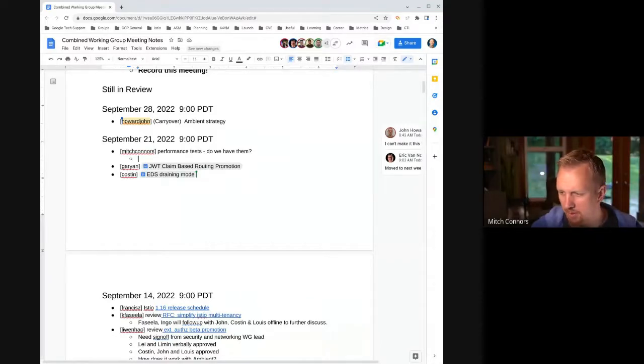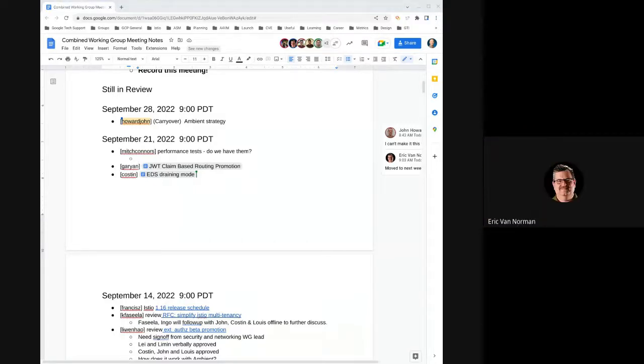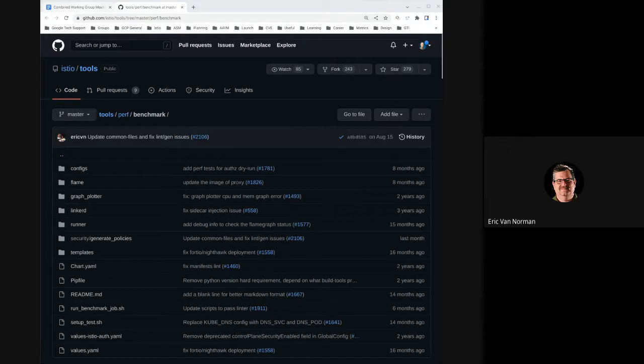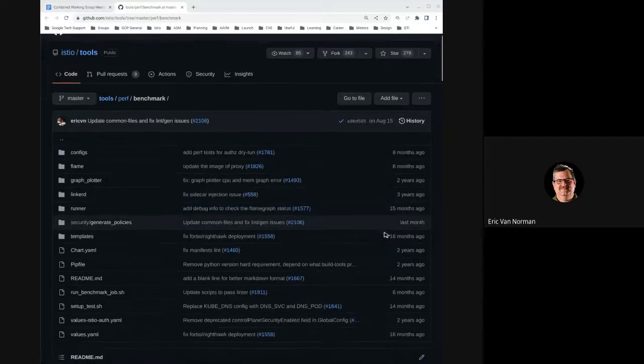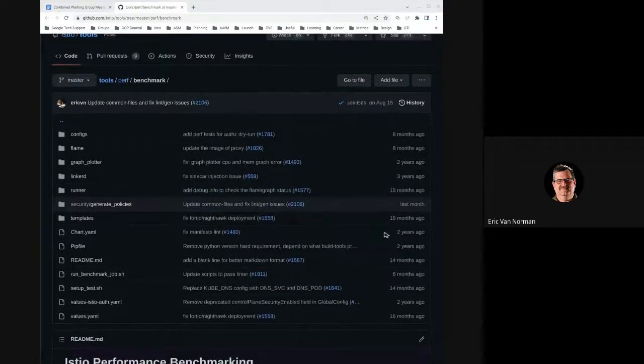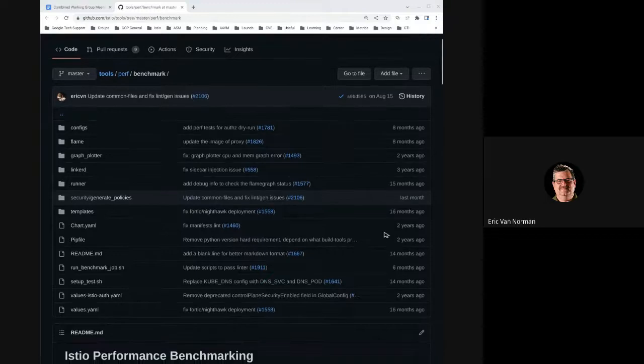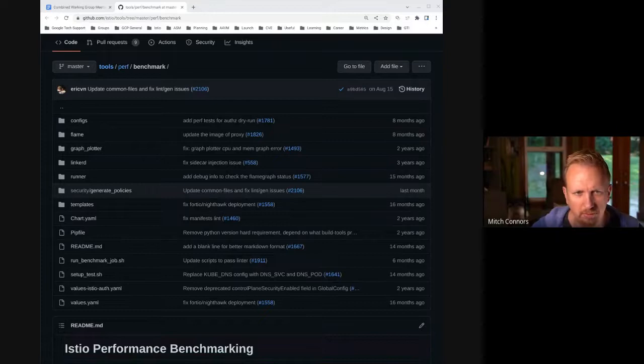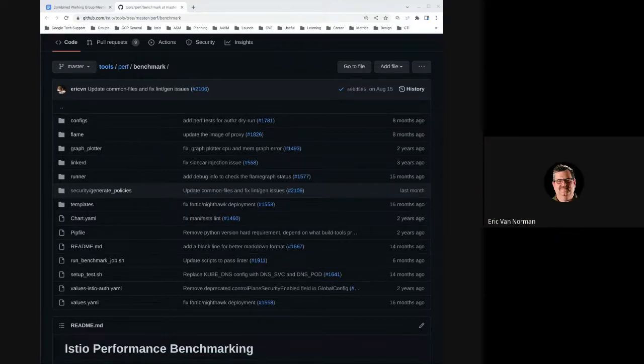Yes, that looks right. And I know we actually do run these on all of the releases because the results are presented in istio.io. I'd have to find the link to the page, but let me see if I can do that quick.